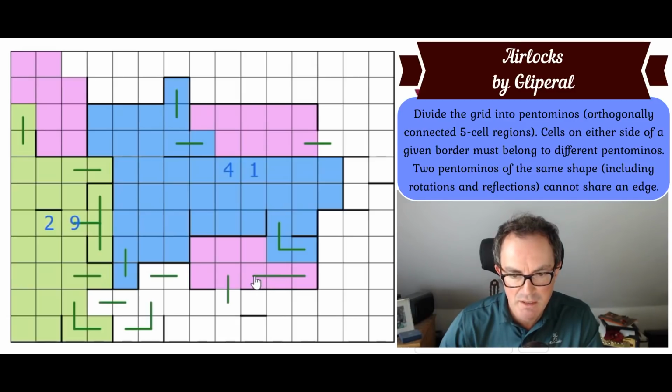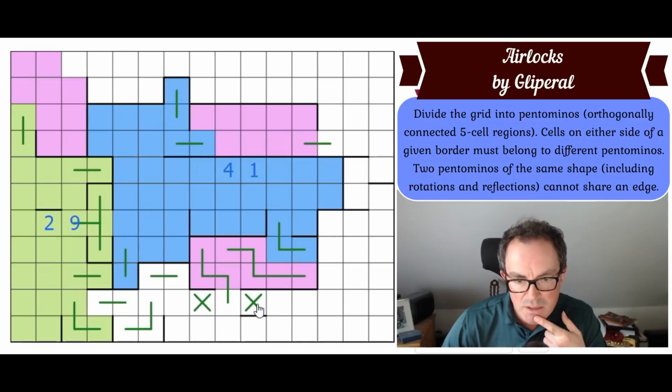That's very clear. Now it can't join to this one because that's going to isolate these 4 squares, and they can't form a pentomino because there are only 4 squares. So this one's going to have to do that. But now, what does this one do? Well, it's going to have to take those 2 squares, and it can't take these. It can't take that one or that one because these are delineated. Oh no, that one isn't. That's not right. That one it could take, look.